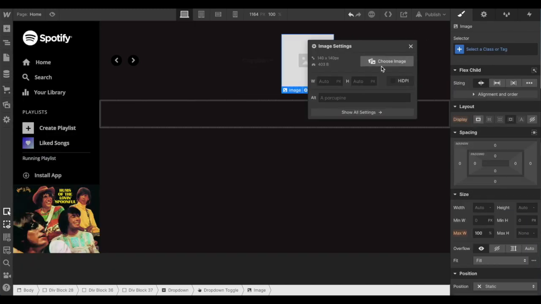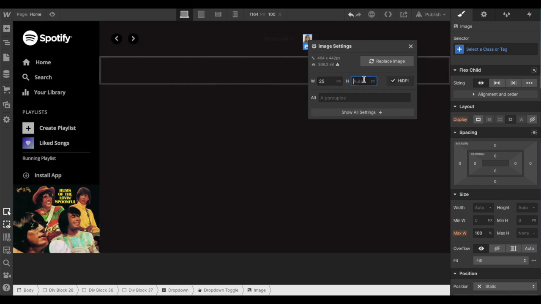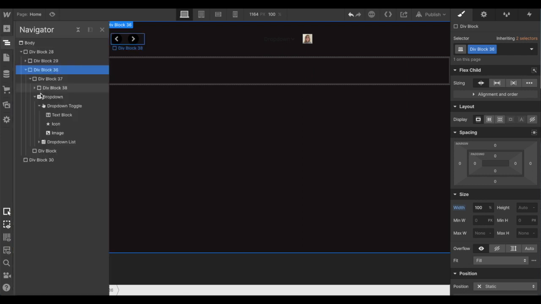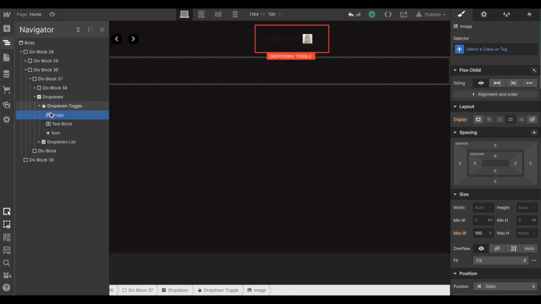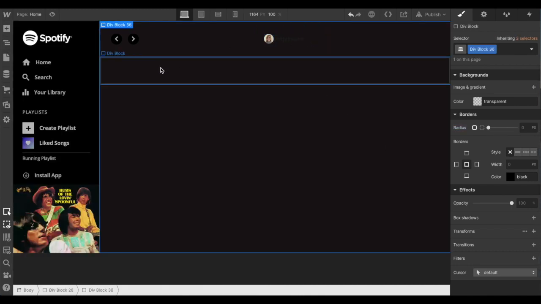So I'll add an image. I'm going to give it a height and width, let's try 25. And once again, I want this to be in the front. Let's round it all the way. Awesome. Okay.